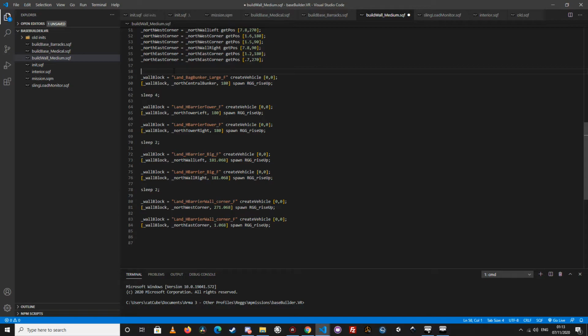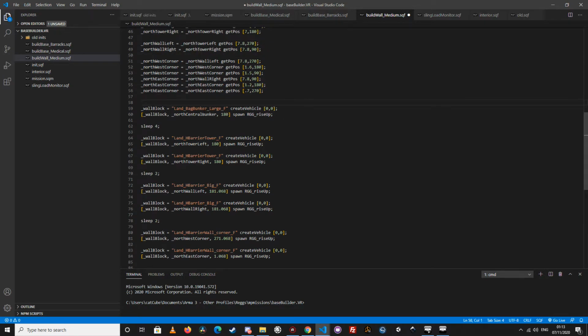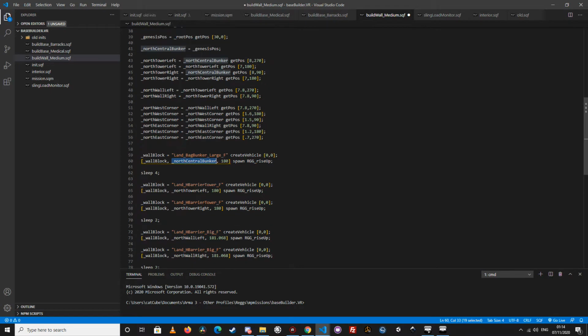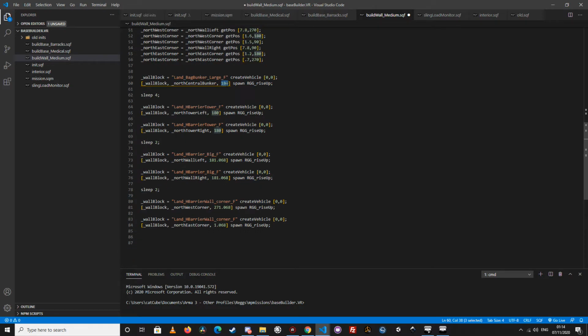Cool. And then you get to the build bit. So this is where we create the item that we want to place, and we create it in the corner of the map for the same reason, because if you create it at these positions here, it will glitch, even if you create it and then set the z-axis to -5 or -10, it will still glitch momentarily. So again, create it out of the way, put it in a local, and then you call the rise up script and you give it the thing that you just created, the position, which is the stuff that we worked out up here, and also the direction that it should be in. And as I said before, Arma sometimes works nicely on the pure axis, 180, 270 and so on, and sometimes the assets need a bit of tweaking like that.